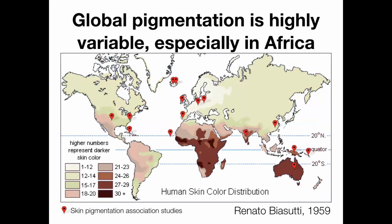So I showed you this map of how variable skin pigmentation is across the globe, but what I didn't show you is where skin pigmentation studies had been done when we started this study. If you look at where all these little dots are, this is just where skin pigmentation association studies were performed when we set out to do this work. And you can see that Africa is completely ignored in all association study efforts, leaving it as very low-hanging fruit for skin pigmentation work. So I think this indicates that there's an enormous opportunity here that's just been completely missing in prior studies for various reasons. But it's high time to start doing association analyses in Africa.